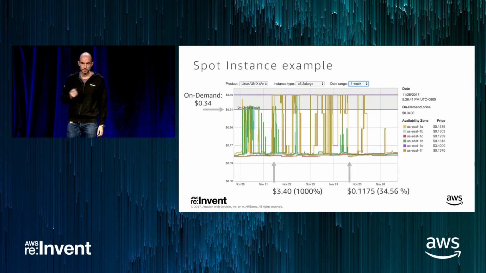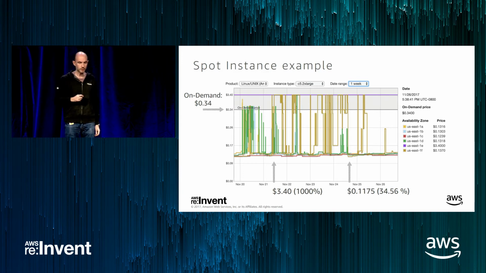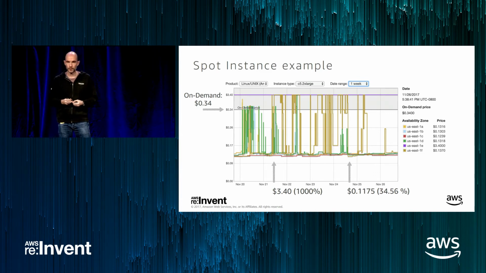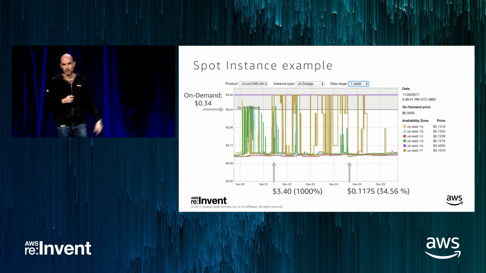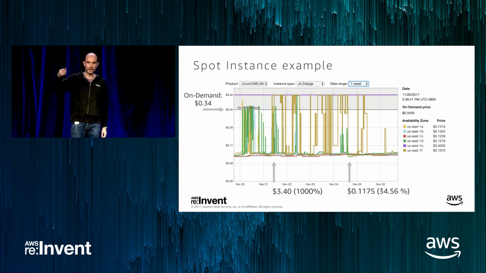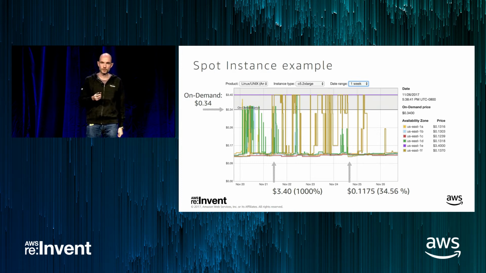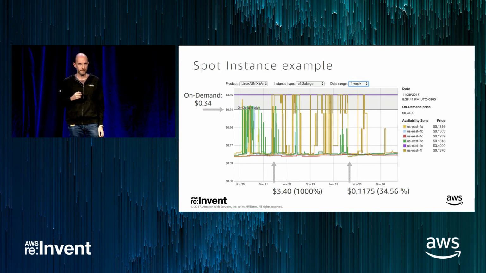And as you can see, the pricing for spot instances looks pretty dynamic, right? This is an example with an on-demand price of 34 cents to the dollar. And you can see that there are times where the price is actually 10 times higher. And that is because many people are overbidding each other and saying, OK, I'm fine paying 10 times the normal price if I just get to keep my instance, because I know the price is going to go down anyway, because you can look at the spot history.